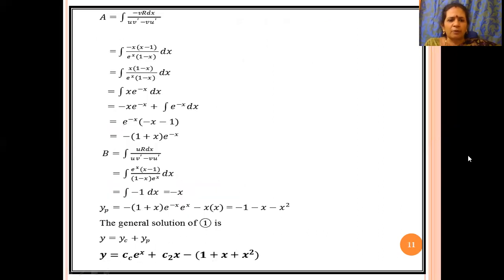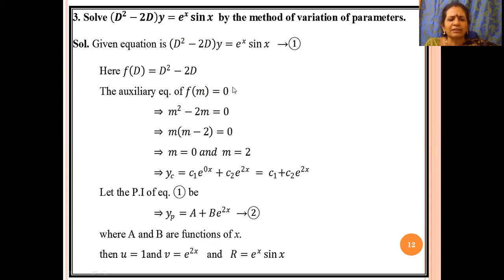Whereas in the third problem, this is the third problem, directly from the auxiliary equation we will get the complementary function values. So find the auxiliary equation of the given functional value. From that we'll get the factors and the m values. Because it is a second degree equation, we will get two values. From that we can easily write down the yc, that is c1 into e power m1x plus c2 into e power m2x. So one m value is 0, another m value is 2. According to that, we'll get the yc value.